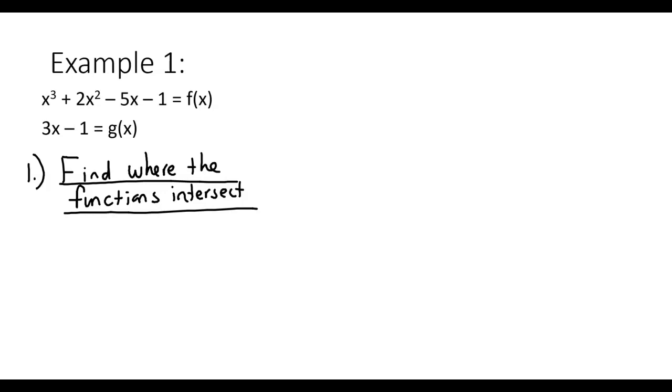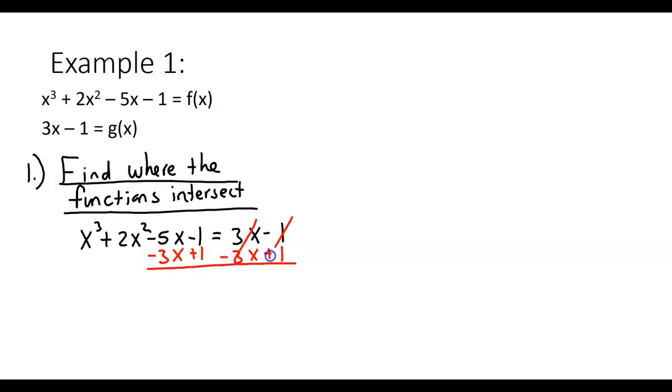Well, the way that you find where two functions intersect is by setting the functions equal to each other. So I would take the first function and set it equal to the second function. All right, so now these are polynomials, and when you want to solve a polynomial equation, you need to get everything over on one side so that it equals 0, and that way we can factor it and use the zero product property. Stuff we've been doing quite a bit this year, actually.